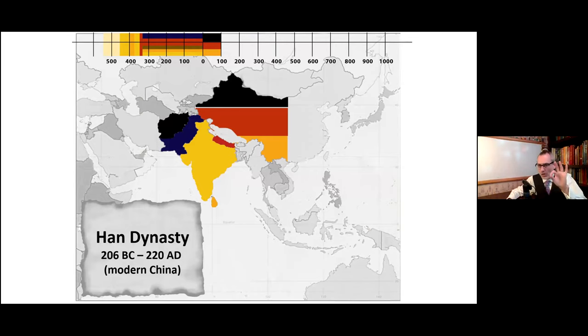I should, in a way, have little red dots all over India. I should even have a red dot down in Sri Lanka. I should have red dots in Gandhara. I don't want to confuse you too much, so I'm trying to locate these things a little more chunky geographically.